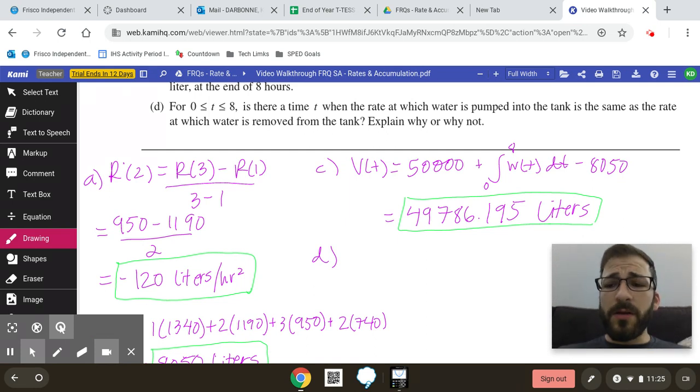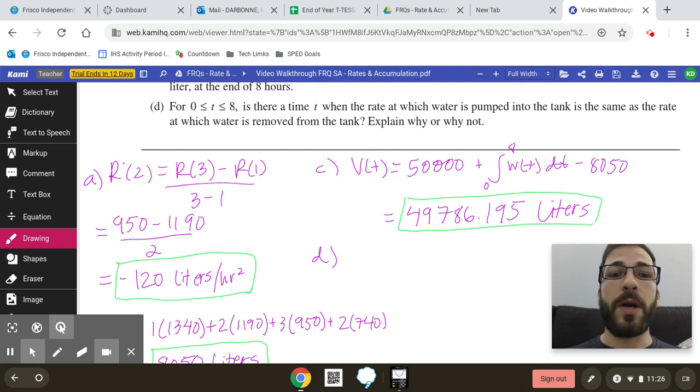Now, it's a little hard to find what that value is going to be and then compare, because there's literally any value that they could be equal to. But if W of t and R of t are equal to each other, then W of t minus R of t should equal what? They should equal 0 because they're the exact same value. So we can account for all those values if we consider W of t minus R of t. Now, how can I prove that at some point W of t minus R of t is equal to 0? Well, to prove that, I just need to use my intermediate value theorem.